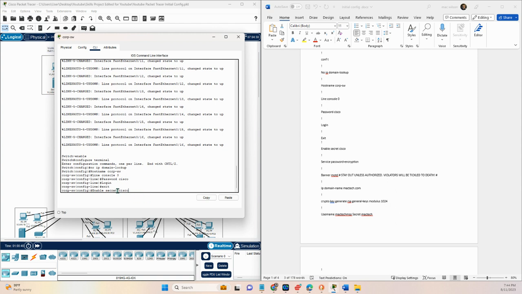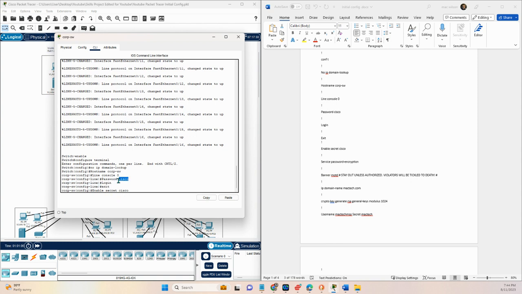And you want to use the secret parameter because this password Cisco will be stored in the configuration file in an encrypted format, and that's just good for security.